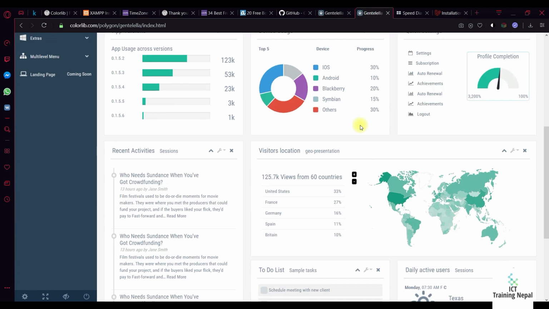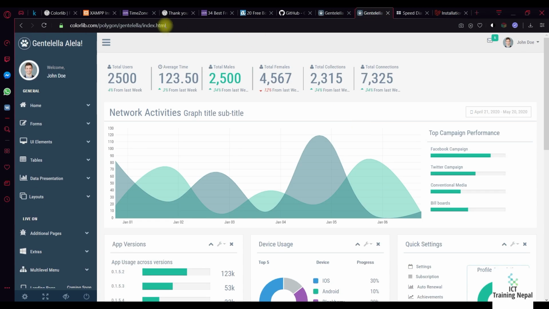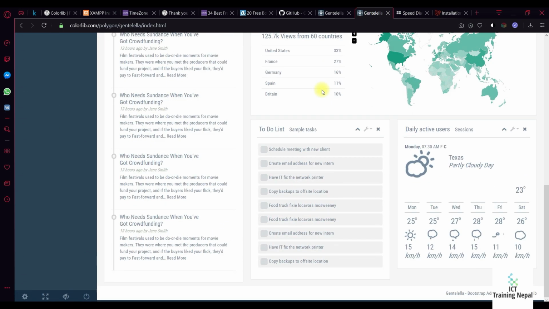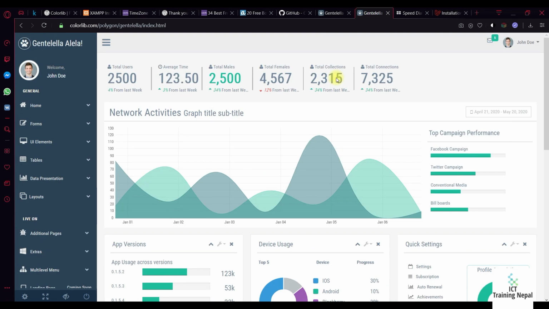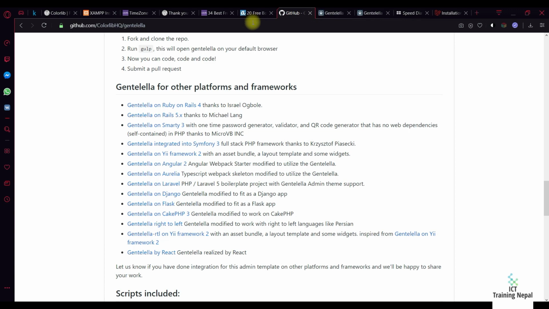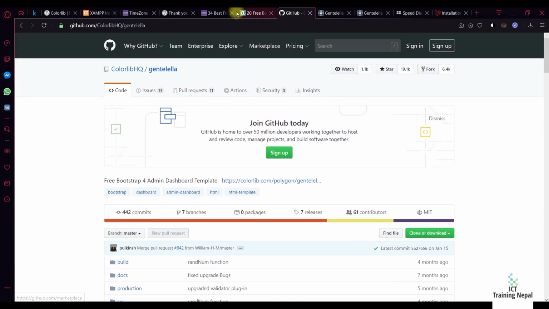For the admin template, I am going to use this one. This is called Gentelella. This is the admin template, and it is free, of course. I'll give you the link here.